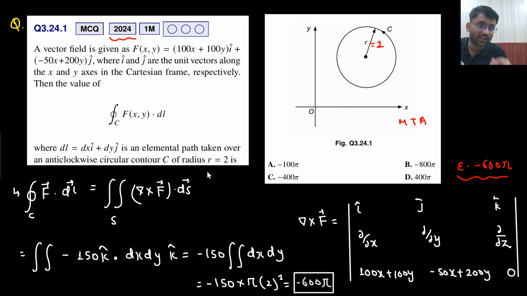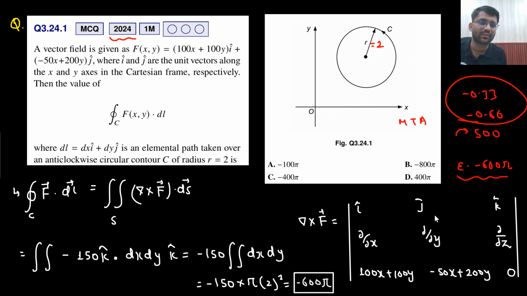If you make a mistake in the examination, you lose minus 0.33 or minus 0.66 marks. If they make a mistake, they get 500 rupees, because what you will do is challenge the question. If it is accepted, then you will get back the money, although sometimes they don't even accept the challenge even though they are wrong. So if they make the mistake, they get 500 rupees. If you make the mistake, you are rewarded with this. So it is a shame on the question paper setter that for this question he couldn't frame the correct option.